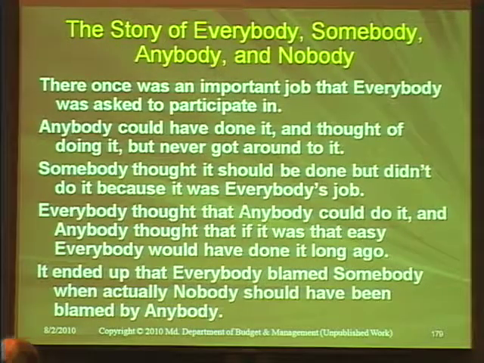So, I'm going to read this. There once was an important job that everybody was asked to participate in. Anybody could have done it and thought of doing it, but never got around to it. Somebody thought it should be done, but didn't do it because it was everybody's job. Everybody thought that anybody could do it, and anybody thought that if it was that easy, everybody would have done it long ago. It ended up that everybody blamed somebody when actually nobody should have been blamed by anybody.